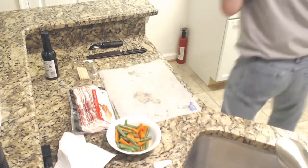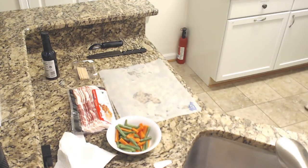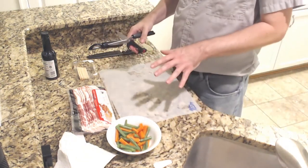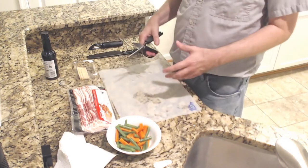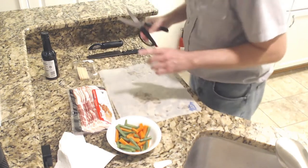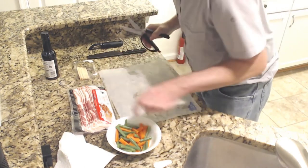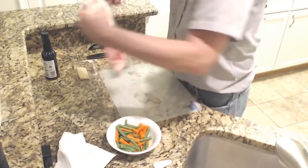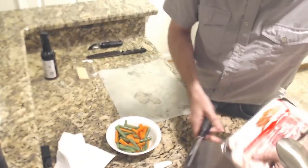So our veggies are cooked — they're pretty hot, quite hot in fact. Good. Now let's get into this package and move into the raw meat zone. Once I get started on this, I'm going to do everything I need to do here and then move my hands off. I don't need to cut the pork or the bacon any smaller — I'm going to drain it a little bit.